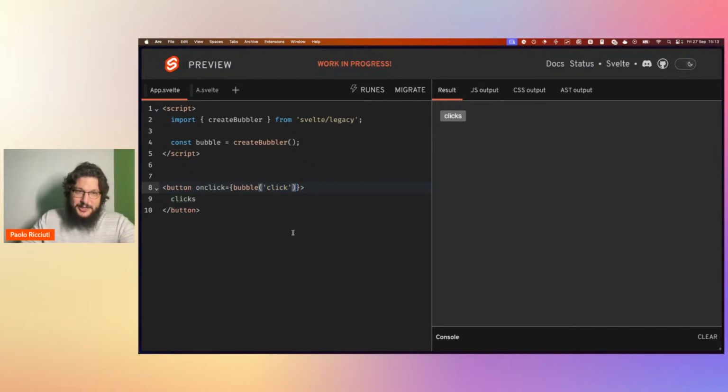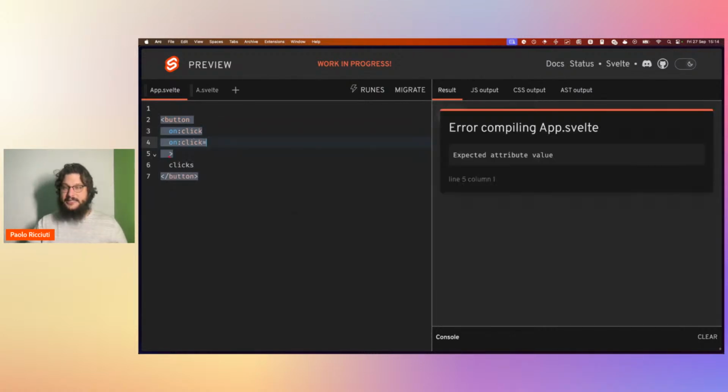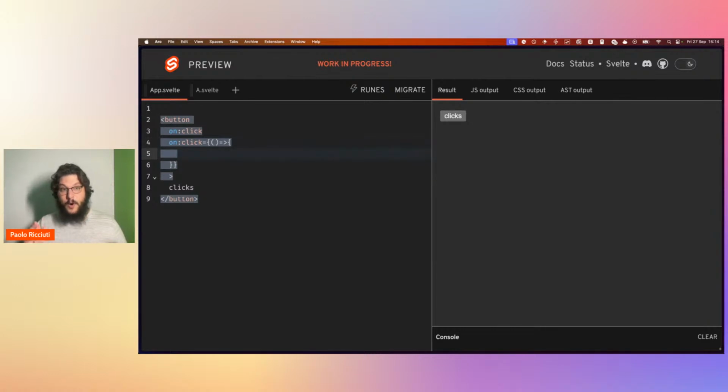And this is especially true because there is another catch to events. In Svelte 4, you can have multiple events. So you can have on:click equal to this. And this is basically where everything sprouted from.